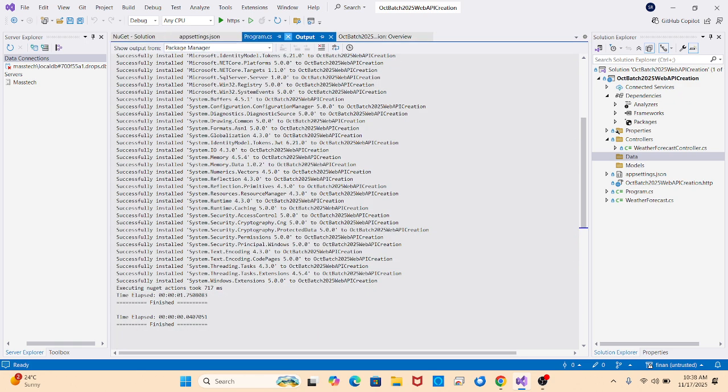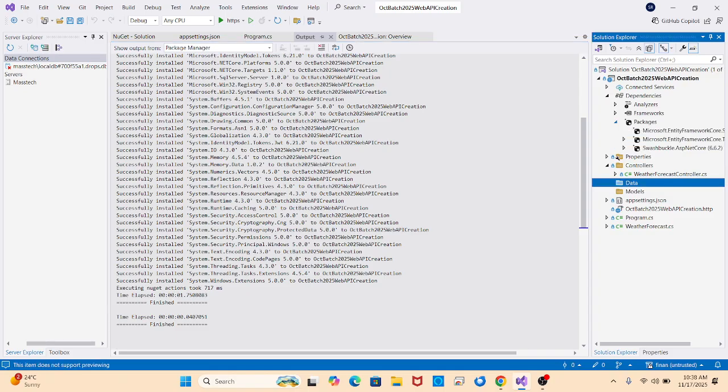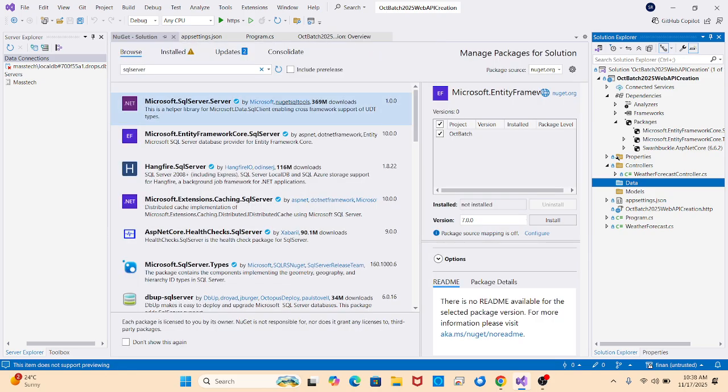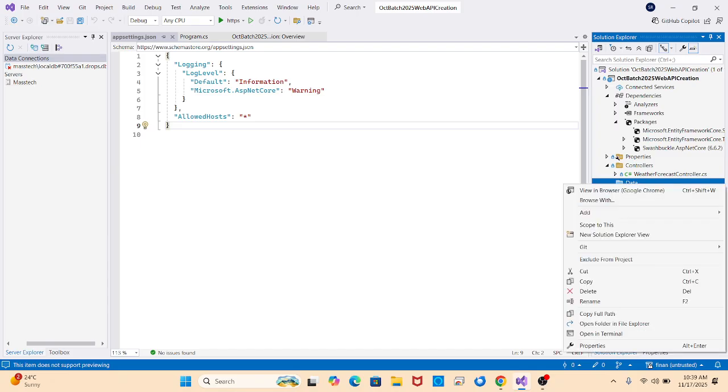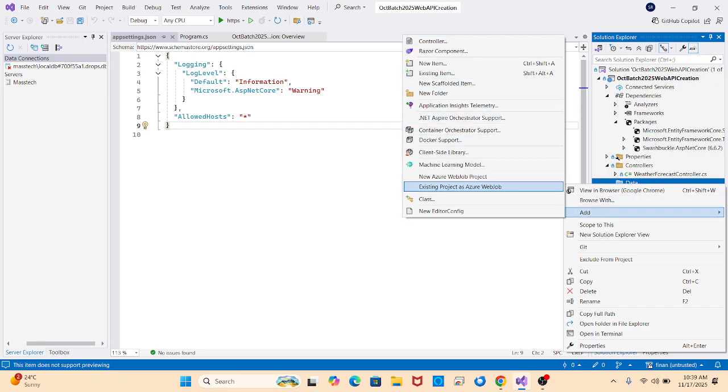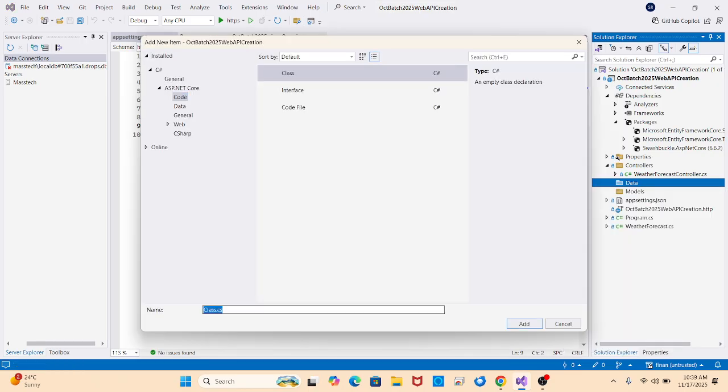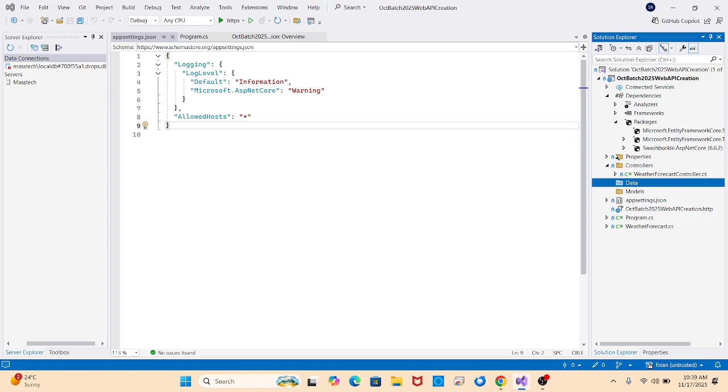The next step is what here? Once the packages are done, we can go with the ApplicationDbContext file. I don't want this solution also here; we'll remove it and come into the application DB. Yes, in Data, add context.